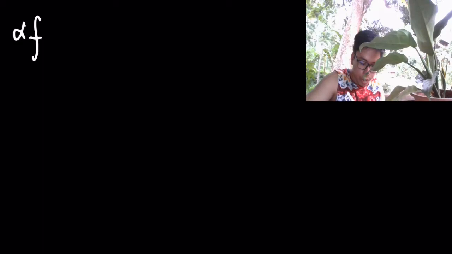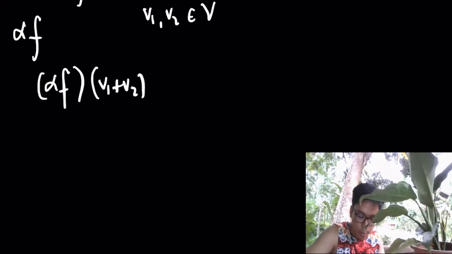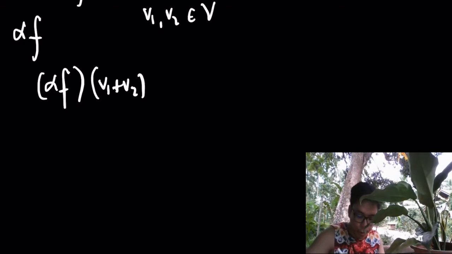That's it. Okay, now let's say we're interested in alpha and a given function f here. So your f here is a linear transformation and alpha is any scalar. So we will double check alpha of f of (v1 plus v2) here. Meaning to say your v1 and v2 here are coming from V. Your f here maps from V to W. So V and W here are vector spaces.